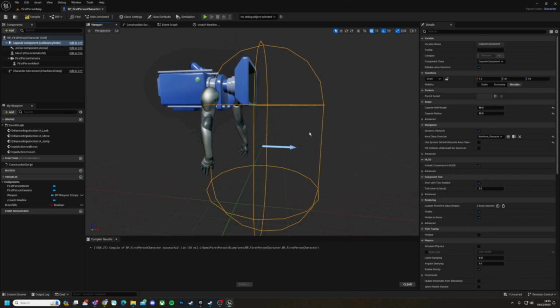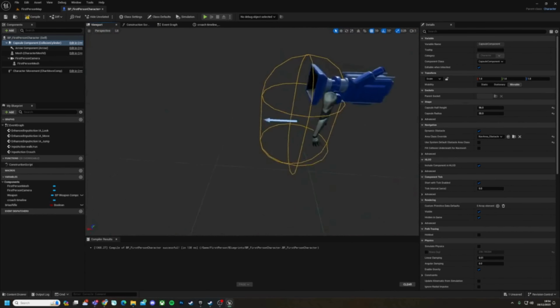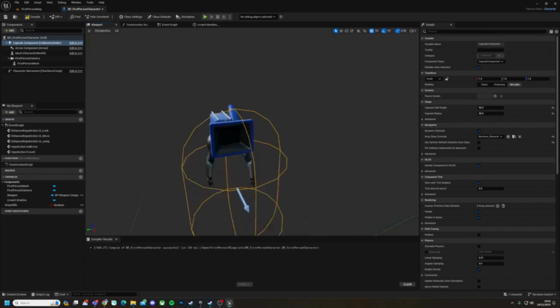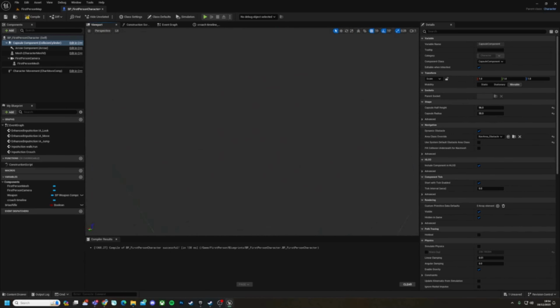Because this is first person, we don't need a full body for the character. That's a waste of resources that the game could use elsewhere. All we need is a pair of arms. The camera is invisible, so you can't see it in game, and neither can you see the capsule. However, the capsule is what gives our character collision. It lets us walk into walls, stay on top of floors, that sort of stuff. Even take damage.